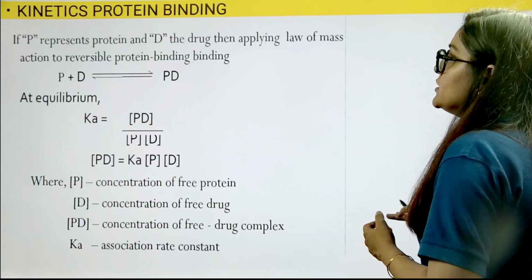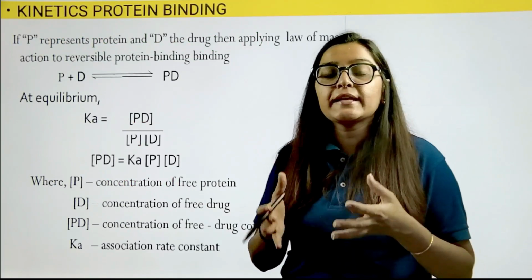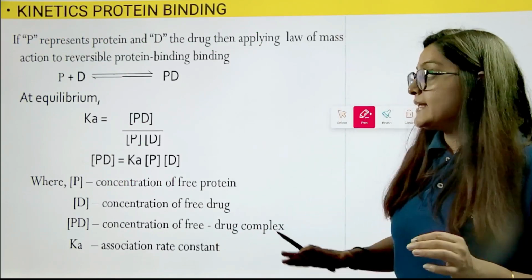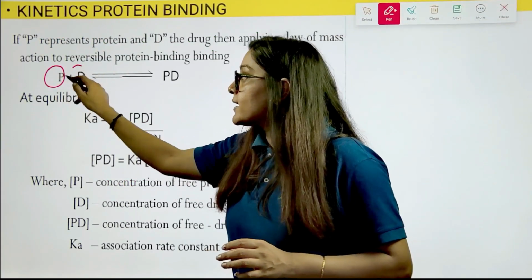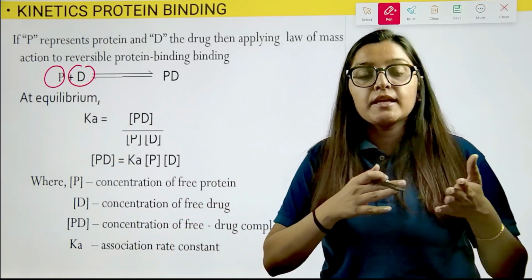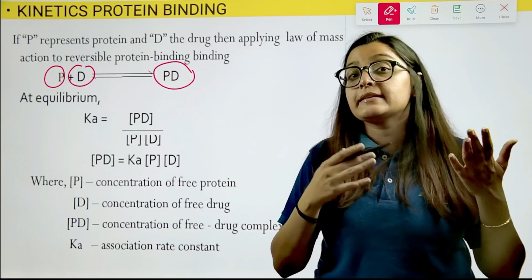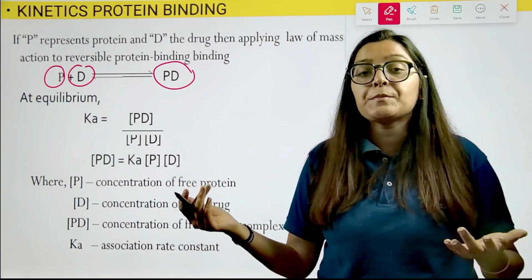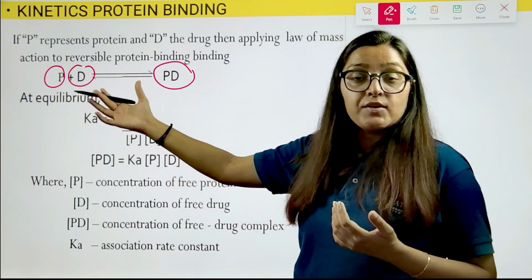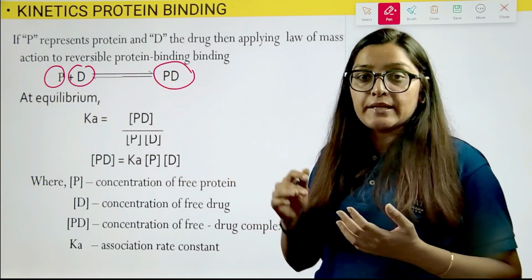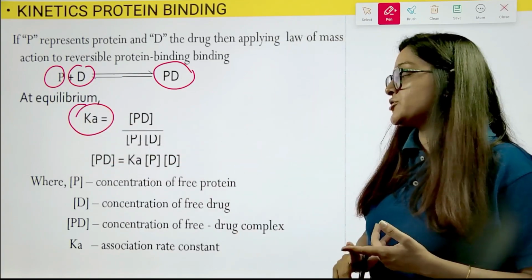Okay, so now, which was our main topic, that means the kinetics of protein binding. The kinetics of protein binding is very simple, right? We know the protein and drug bind with each other in a reversible fashion. That means the complex will be formed, and this can be competitive, the displacement can be possible, as well as reversible, right? So free protein and drug bind to form a protein-drug complex. For your rate constant, this is your association rate constant.